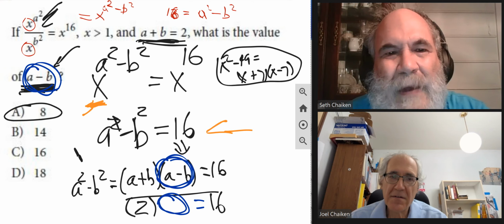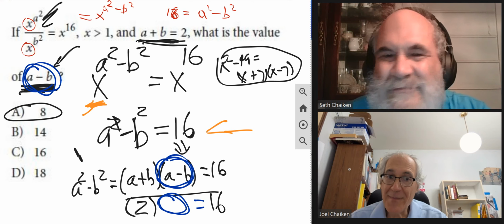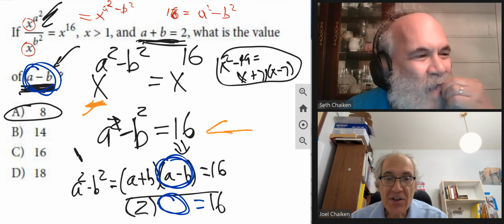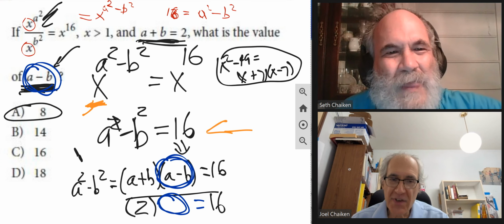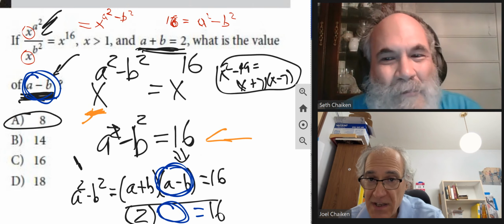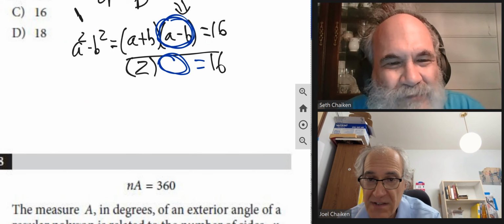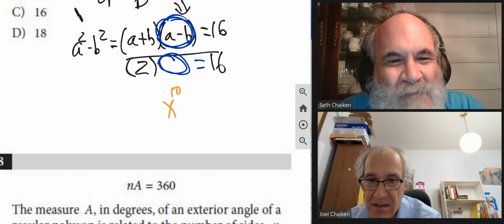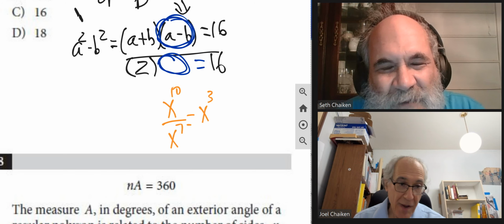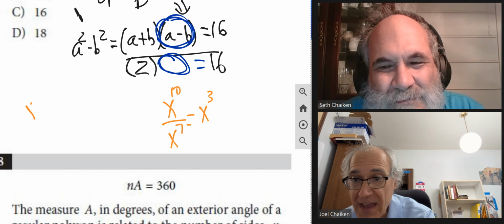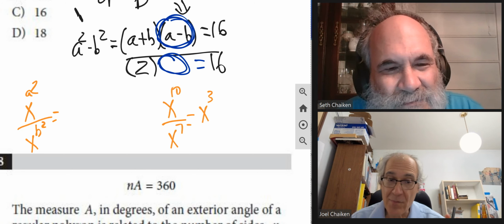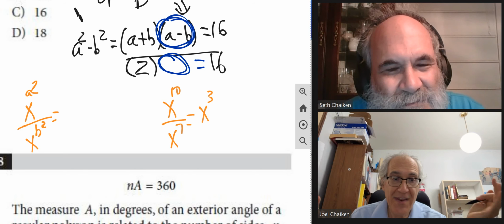Yeah, and also remember in algebra, it's really important not to worry too much about how weird or unusual or unique the problem is. For example, you've seen things like x to the 10th divided by x to the 7th, you probably know is x cubed. If you have x to the a squared over x to the b squared, it's possible that your brain will freak out and you won't know what to do because that's weird, right?